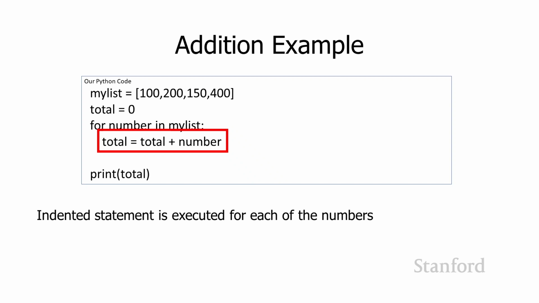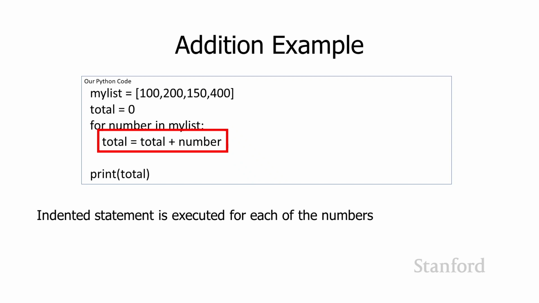Now, that statement there, total equals total plus number, a lot of students find that a bit confusing because if you think about it, that seems like I'm saying 1 equals 1 plus 1. Like, how can total equal total plus something else unless number is 0? So that's not the right way to be thinking about it. The right way to be thinking about that equal sign is not as the thing on the left is the same as the thing on the right.